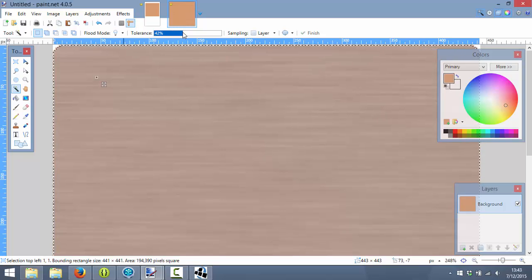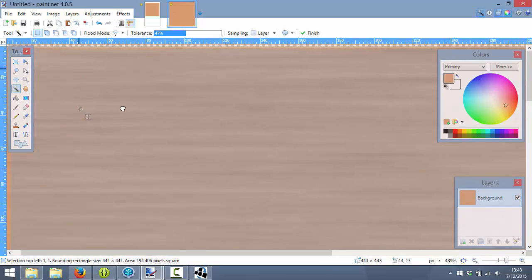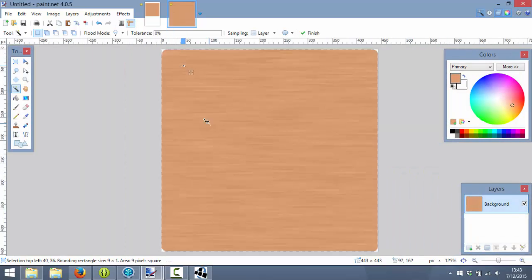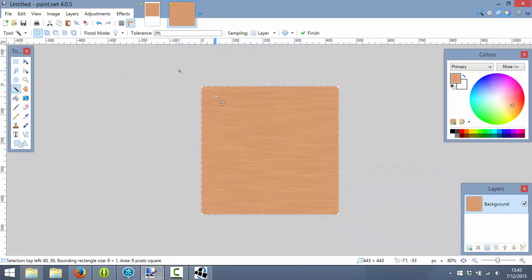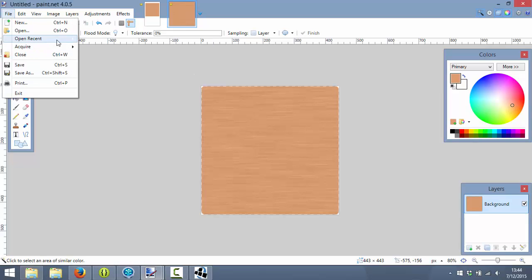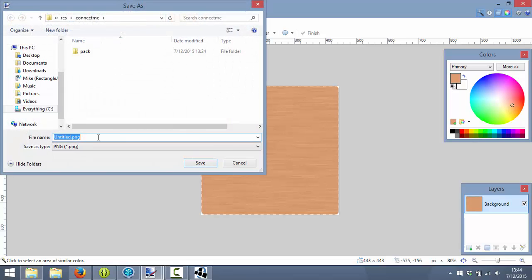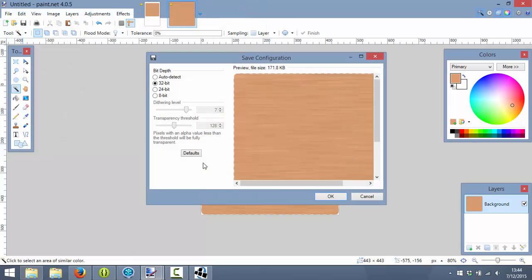Tolerance, whatever, this is fine. Yeah, that's fine, whatever. Okay, anyway, save as, I'm gonna save this as grid.png. Oh wait, I should save it in pack, grid, whatever.